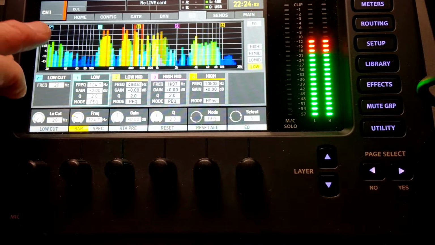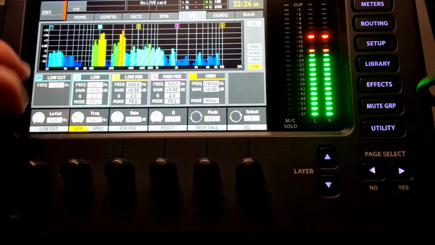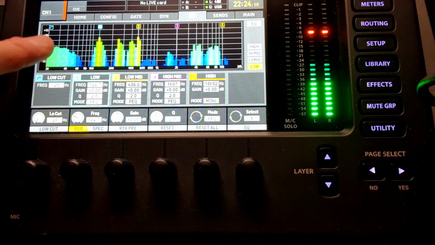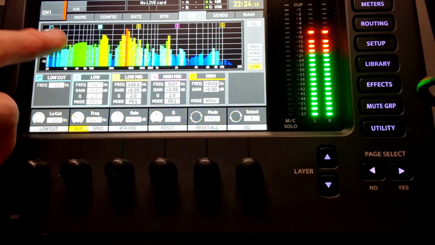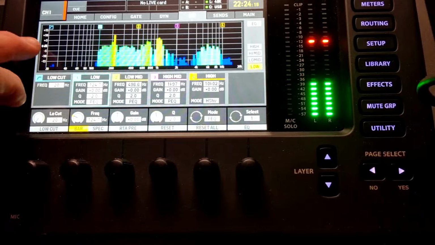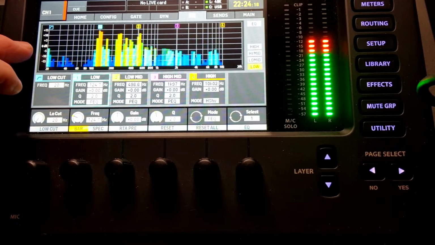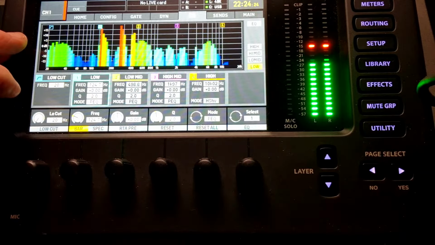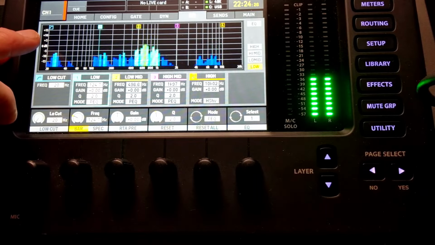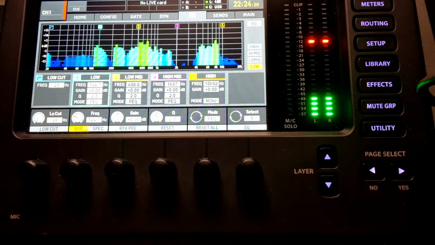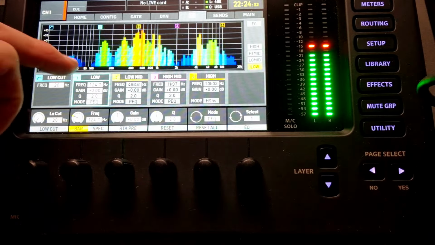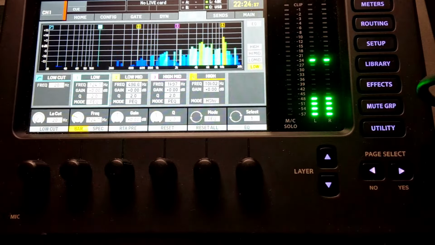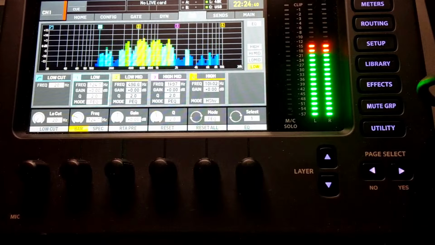Okay, so this is where, see, again, you can see these bass notes coming in now, whereas before those bass notes weren't coming up on this particular display. Okay, do you see that? The blue lines down here are bass notes, and when I talk, you can hear that coming through the microphone. So if I click that, not the 10, but the shelf, by the way, that takes the bass off on the microphone itself, then these frequencies now stop appearing, or don't appear quite so often, only when you pop.